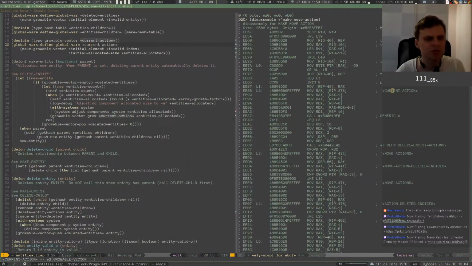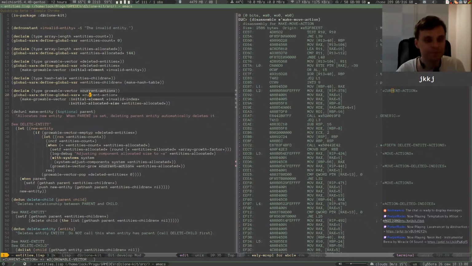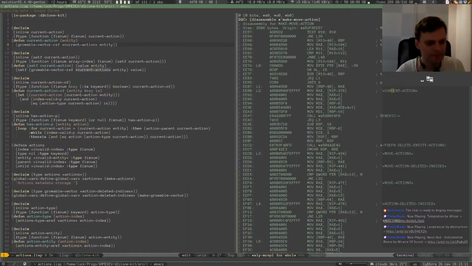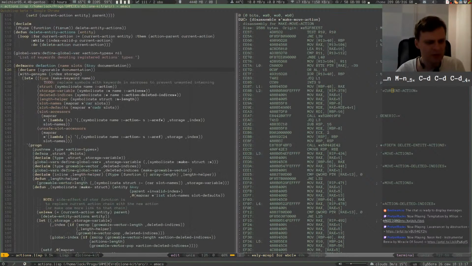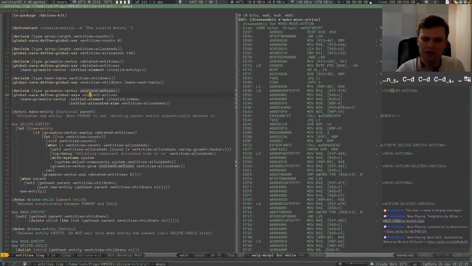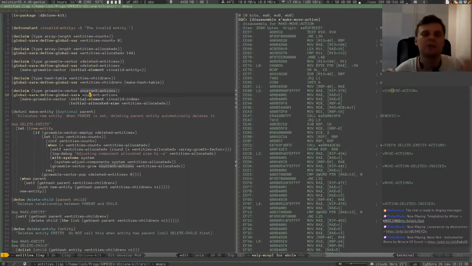Oh, that's actually a global vector, but anyway. Right, yeah. Okay. So we reference that in the, I mean, why is it the global vector though? Oh, I guess for every entity there is a different set of actions. Yeah, of course.